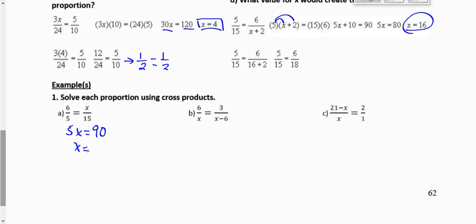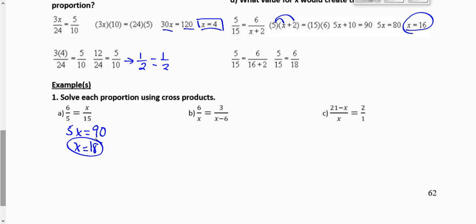I'm confused a little slightly on B and C. I need a little refresher on those. I'm confused because of the fact that the x's are on the same lines. That's simple algebra. X on both sides, you get them all on one side. What do we get for B? How many got 12? So we cross multiply, right?